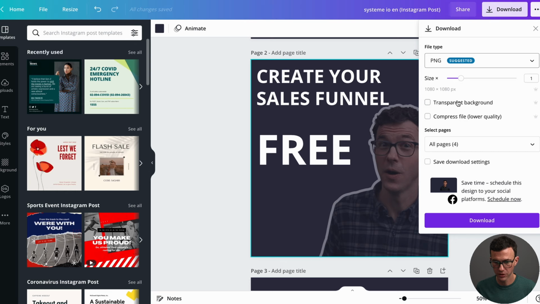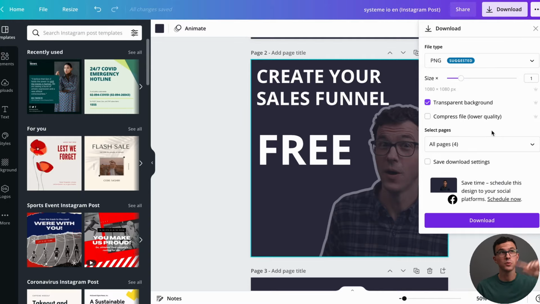And then from here, do you want a transparent background? So the background wouldn't show through on this. This is only something available with Canva Pro. You can see the little crowns right here. This is really useful. Let's say you have your logo and you want to put it on top of an image or on your website that's a different color. You're not able to export with a transparent background unless you use Canva Pro.